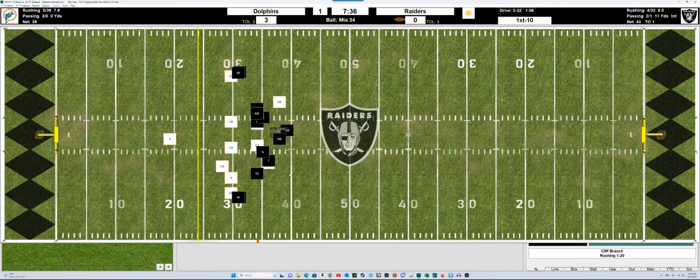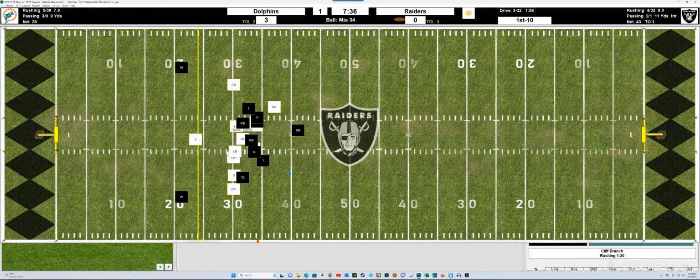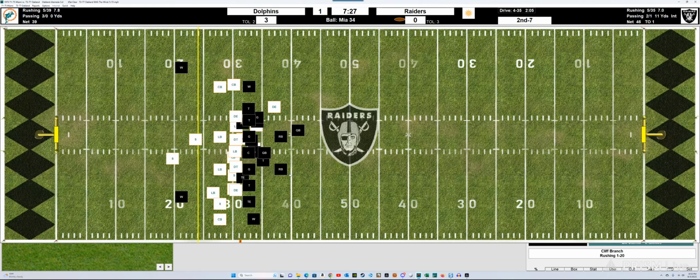Van Egan takes the handoff. Stanfill brings him down at the 31. 3-yard gain by Van Egan. Stanfill on the tackle. Is this team going to want to pass 2nd and 7? Hey, let's take a chance.